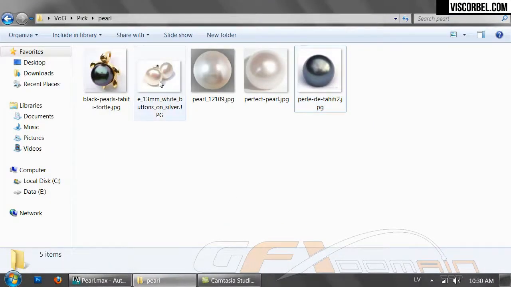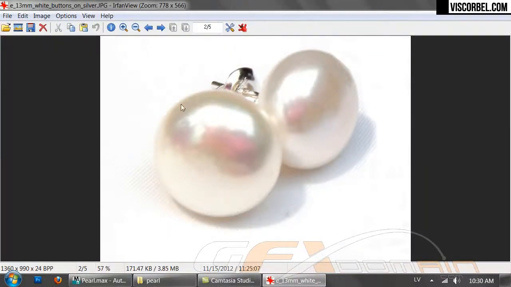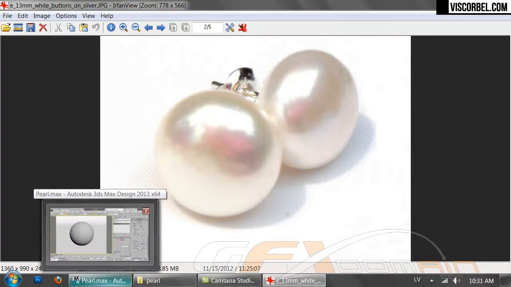And also the white pearl. This one has some sort of pink, green reflections in random patterns. And that's because in real life the pearls are made from many layers with different reflections and so on. And this gives it the 3D look you see in this photo. We're going to try and create something similar by using Vray. So let's start with this white pearl.